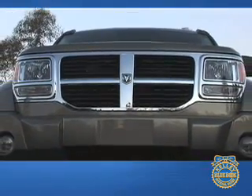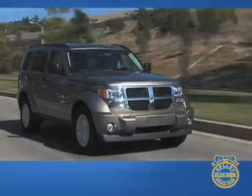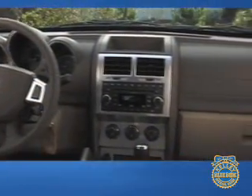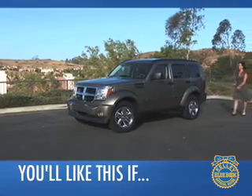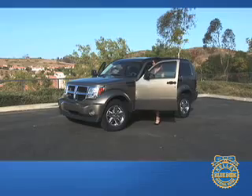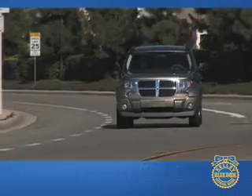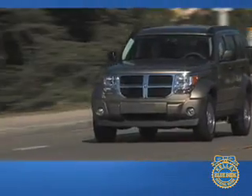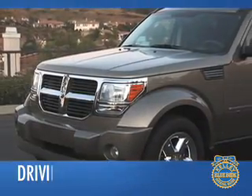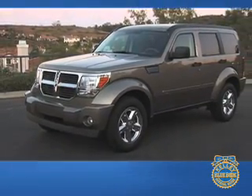This is an SUV that is not trying to hide its ruggedness. Welcome to our comprehensive Kelley Blue Book review of the Dodge Nitro. The Nitro offers in-your-face style plus innovative information and entertainment in a package that many can afford. You'll like the versatility of a typical compact midsize SUV in a bold, head-turning package. You may not like that compared to many car-based competitors, the truck-based Nitro involves some ride-and-handling compromises. Because the Nitro looks so good and is so versatile, it's tempting to overlook some of its shortcomings, but there are a few.